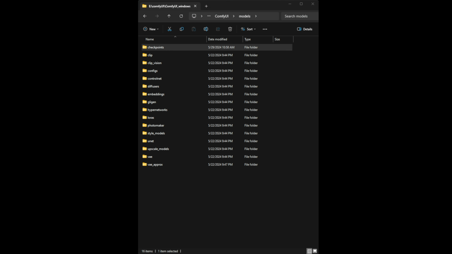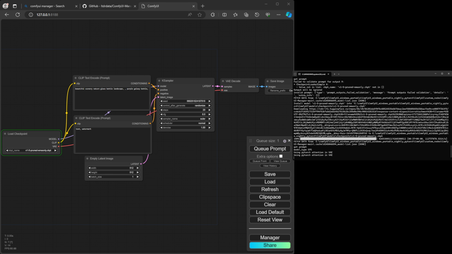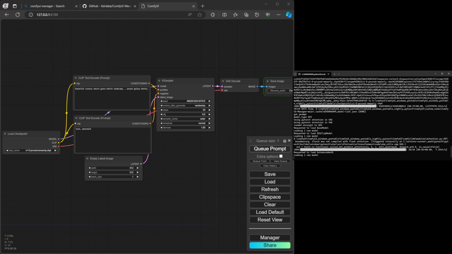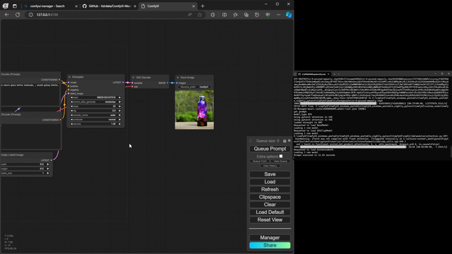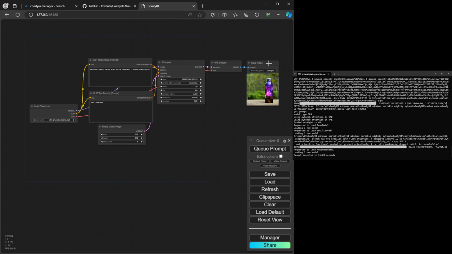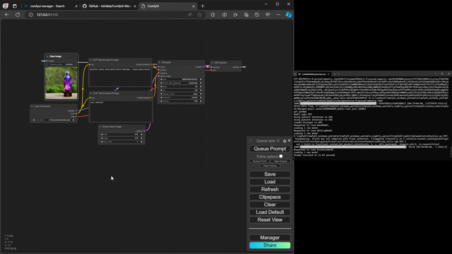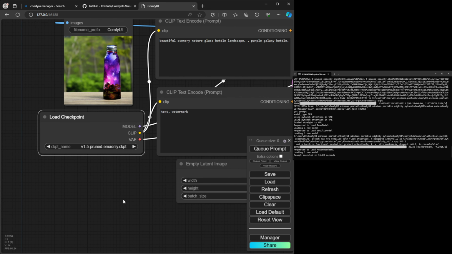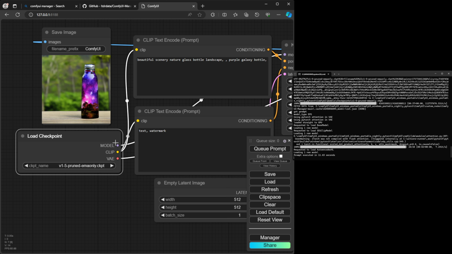So now if we were to click again, we should not see an error message. Let's see if that is true. Let me just go back. So I just pressed Queue Prompt and we can see it's already processing and working. And look at that. Here we have an output. So let me just move the output over here so that we can zoom in and understand what's happening. So in general, how this system works is you load your AI system, the checkpoint. This box, as I mentioned, is a node. It has inputs and outputs.